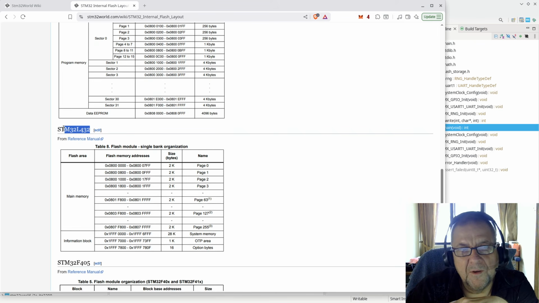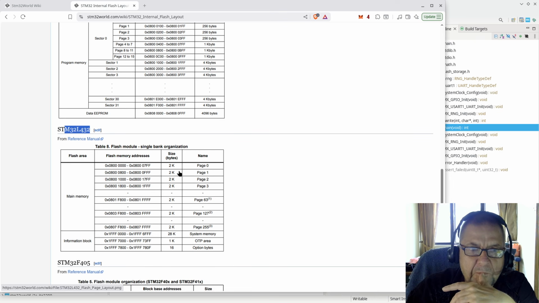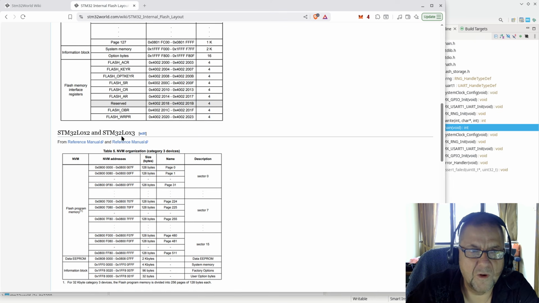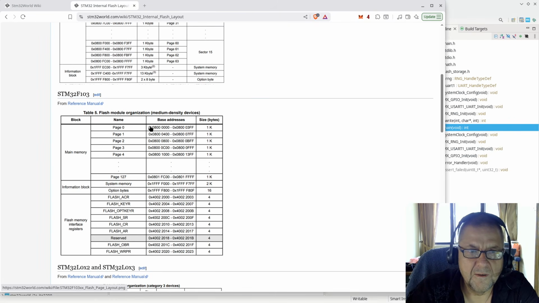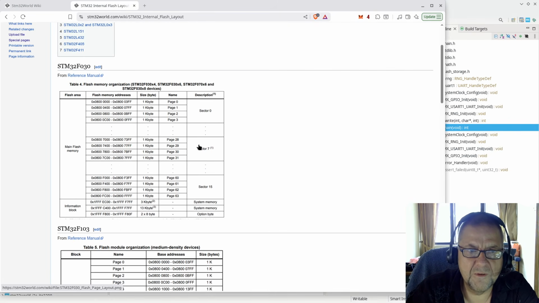but on the low end, the L432 has these small pages all the way. The F103, which is pretty common, has 1 kilobyte pages all the way, which is also easy enough to use, and the F030 has 1 kilobyte pages all the way.